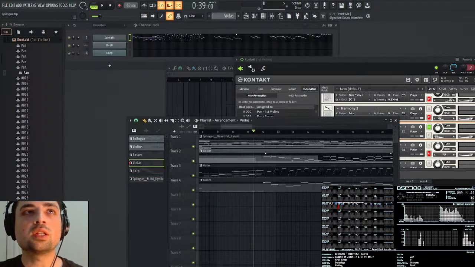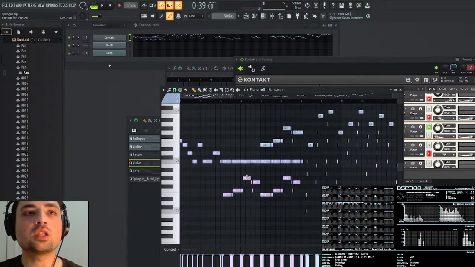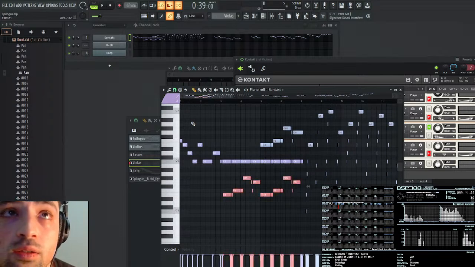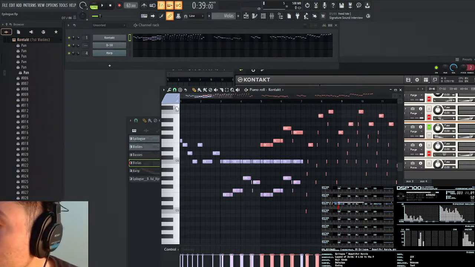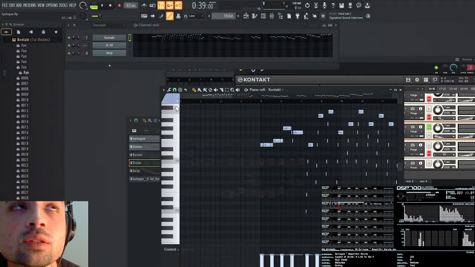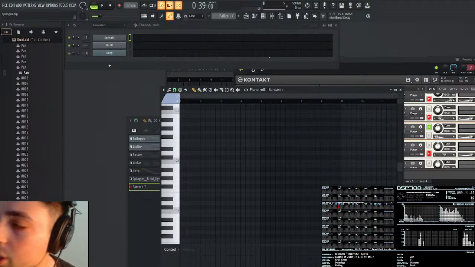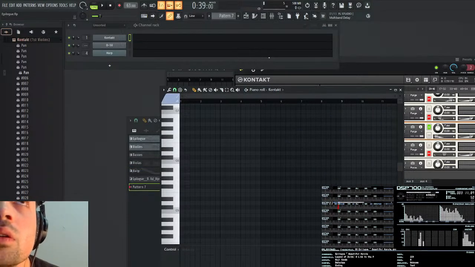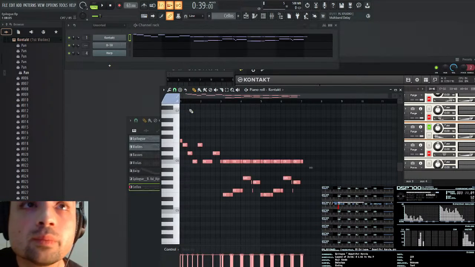So let's go in and change this. We need to separate first the cellos and the violas. So let's Shift C on the violas channel, let's Shift I to invert, and let's cut everything else. So now we're gonna find first empty and call these cellos, and paste them here.